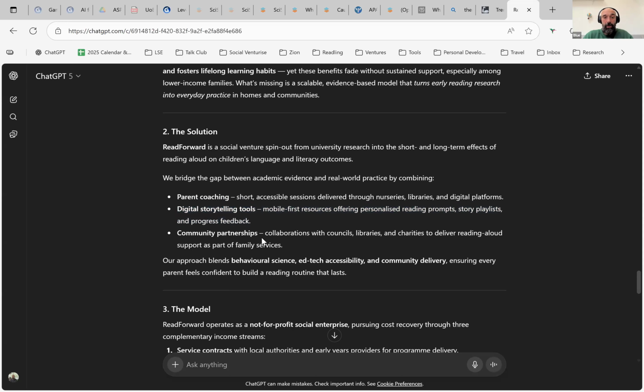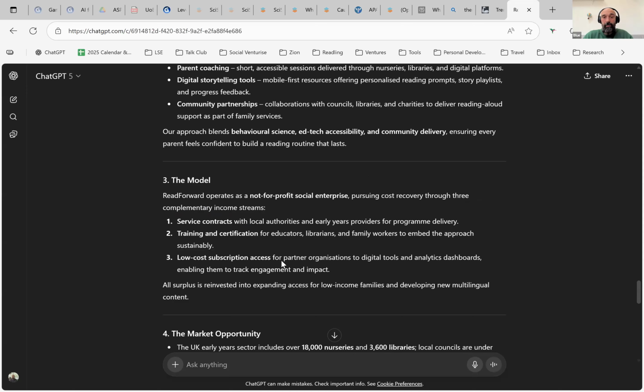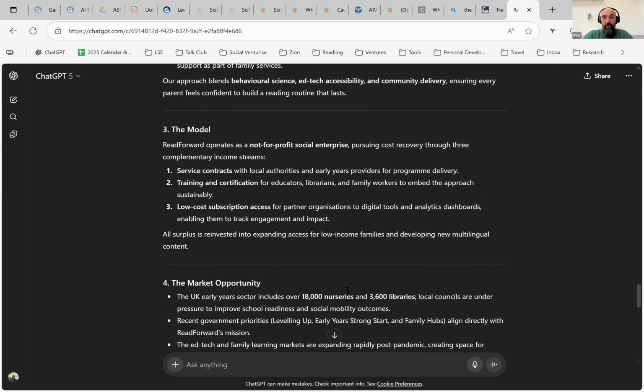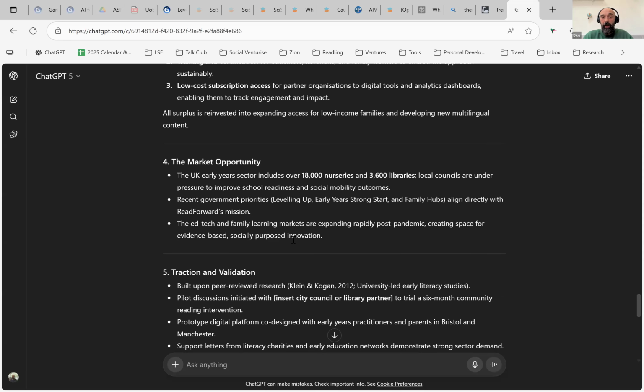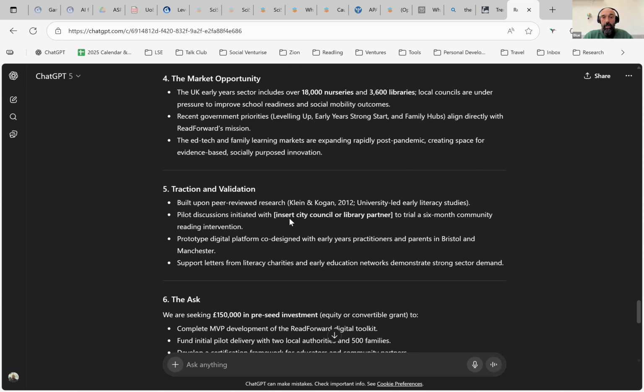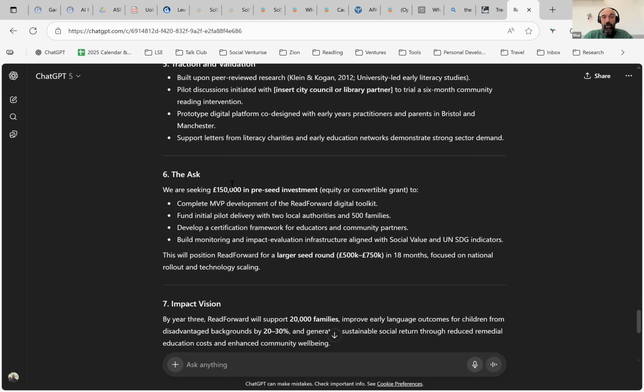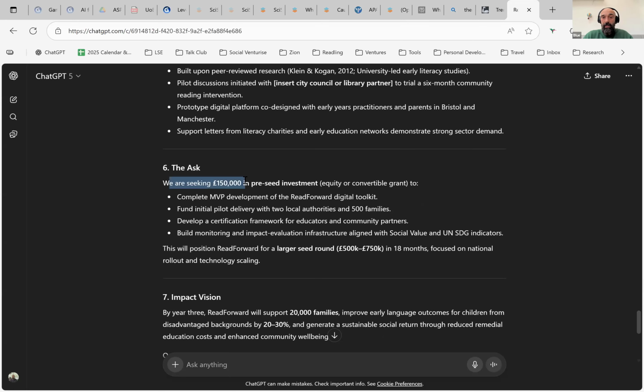And it's telling me about community partnerships. I'm not going to go through this verbatim. Again, it's suggesting a business model. It's summarizing the market opportunity. Here, I would probably want to go and do some further research to figure out market size, etc. It's even framing an ask. Again, I wouldn't take that verbatim.